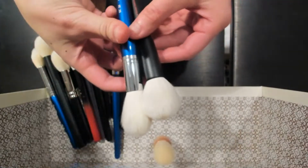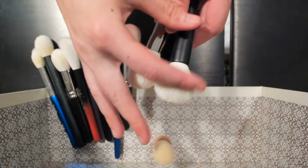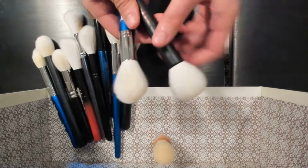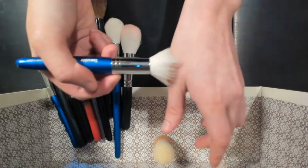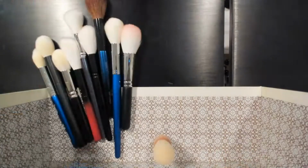Likewise with the Tonsil Ss14, this is again Hakuhodo. This one is more loosely packed in here, so if you like a really firm, resilient, puffy-like brush, this is your choice. But if you like a more wispy brush, but you still want it to be in goat, not squirrel, and on the larger size, the Ss20 is a good option to consider.